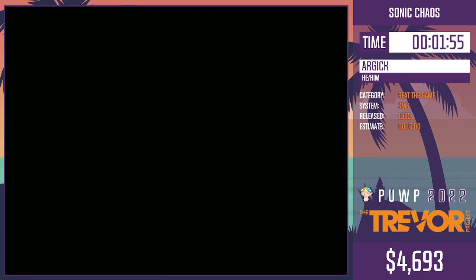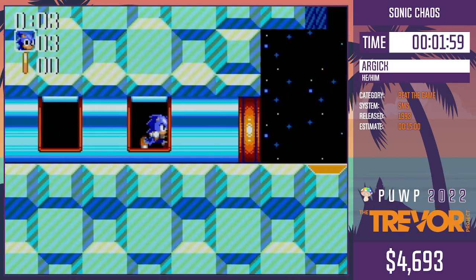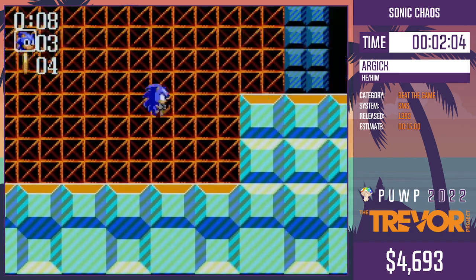Gigalopolis. I can't say that name. I can't say that name. They keep doing this to me. So we're going to peel out at the start. We're going to run all the way through, jump, and then do a spin dash so we can bust through the walls and then jump again because there's hidden springs under there.